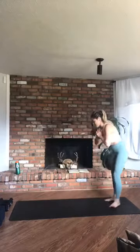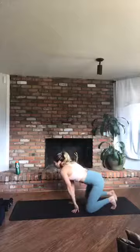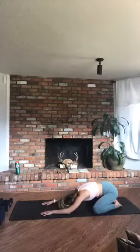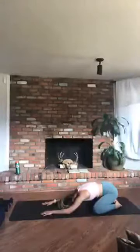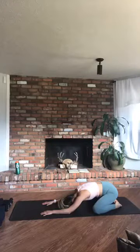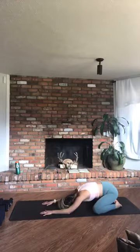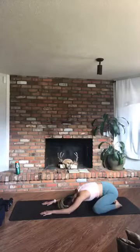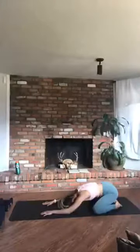To start with class, let's just get into a child's pose. Bring the knees wide, toes to touch, arms come out, and then resting your forehead on the mat. Let your entire body sink down, letting it hang heavy. Take a moment to come to your breath. Set your intentions for the day. Ask the question, why did you show up to your space? Why did you show up to your mat?